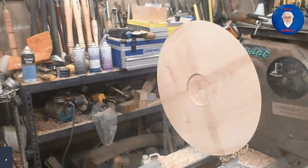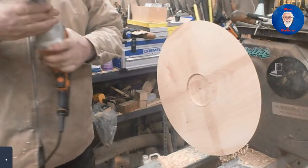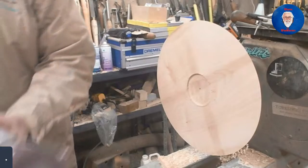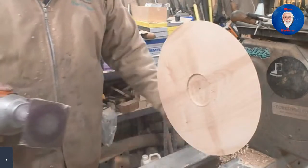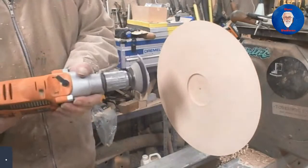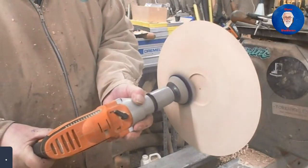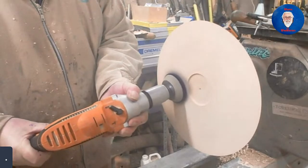I know a few years ago, Martin Saban Smith used to put a pattern in the bottom of his bowls with a few lines and a bit of texture. I don't know if he still does or not. I think Chris Fisher used to do the same as well. I tend to sign the bottom of my pieces now with a pyro.